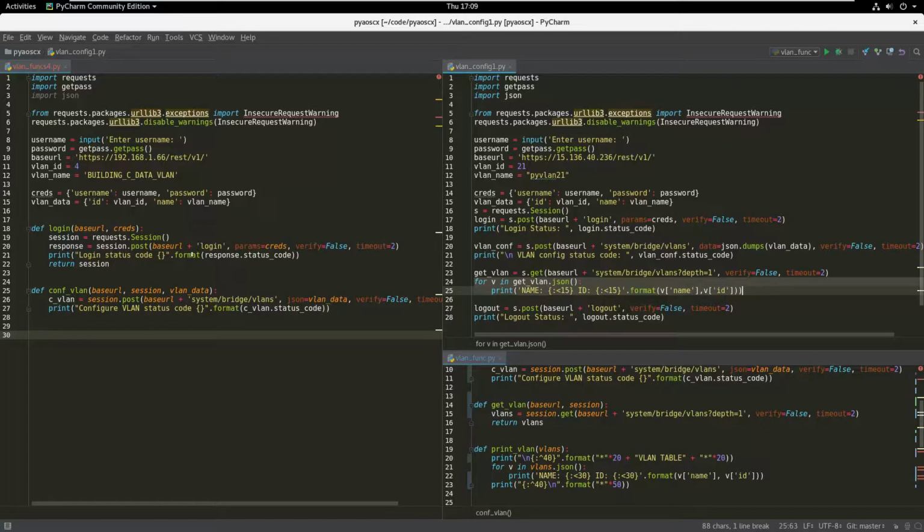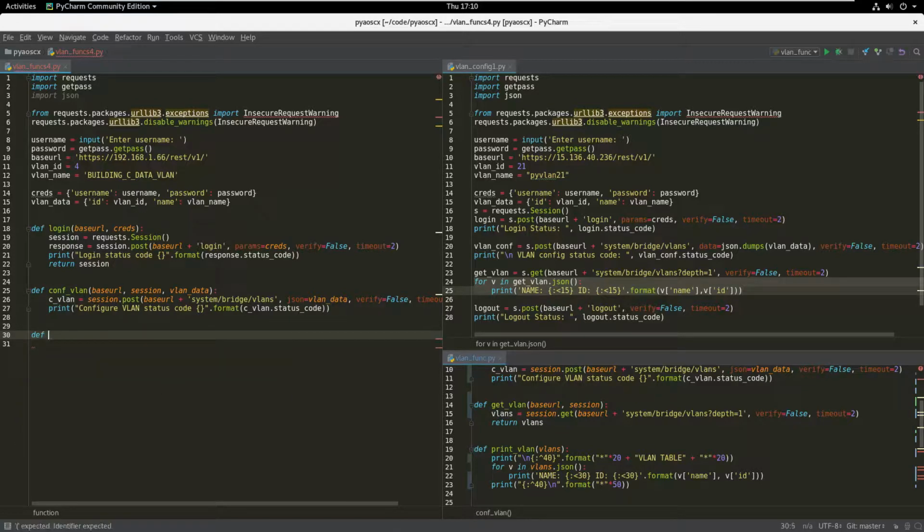If you combine those two together, you might not want that. You might want to just do a get and then some kind of logic check, and maybe not print to screen but do something else with it. So I do tend to write my functions to do just a separate get and then a separate print. That will make more sense, I hope, as I'm showing you this. Because these print to screens are kind of basic infrastructure checks of the login and the configuration, you can get the status code. But something like getting the whole VLAN table, all of that data, you might not necessarily want printed to the screen each time.